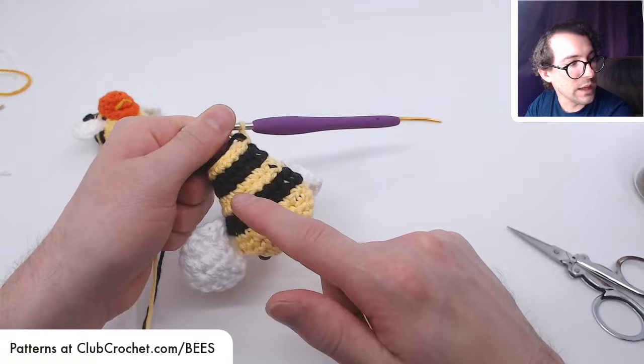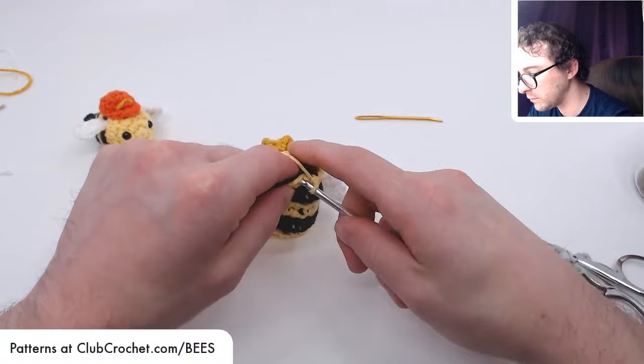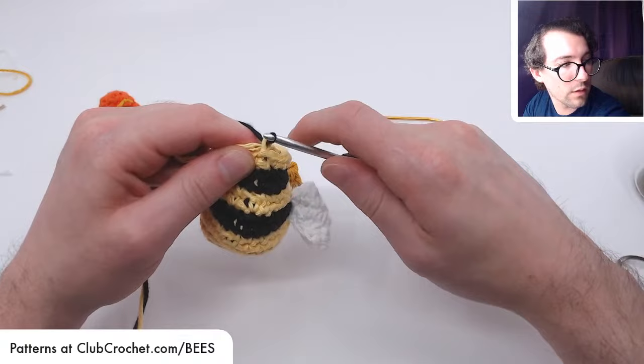I have been messing up here in between these rounds because I keep cutting the yarn, but that's just because I've been goofing around. I think I might be able to even fix that. But what I do is I slip stitch into the next stitch with my yellow yarn, and then I switch over to black. So I yarn under with black like that, then I get that on my crochet hook and I pull that through like that.